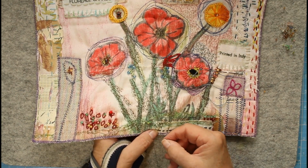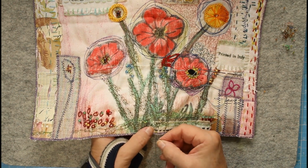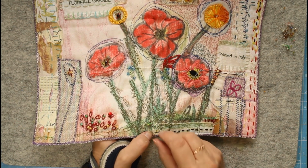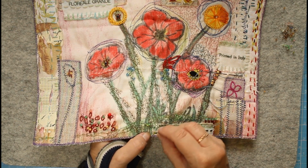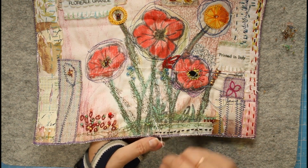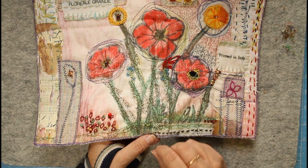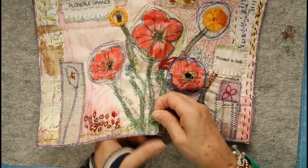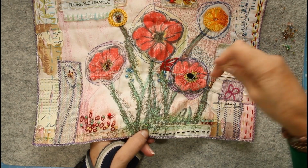I think they just add a little bit of extra something to your project, and I think it's worth it. That's it, move your bead out of the way. That's the thing, you don't want the bead you're putting on too close to start with, because it's got to come in after the thread's wrapped round. So that's the other main thing to remember with this stitch.